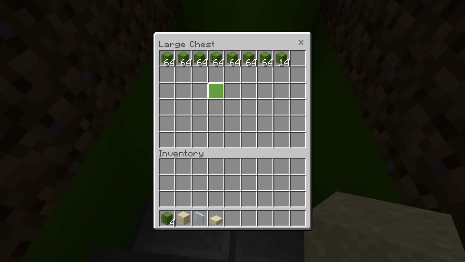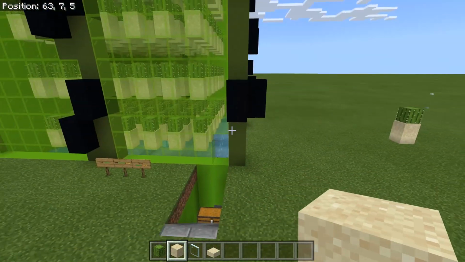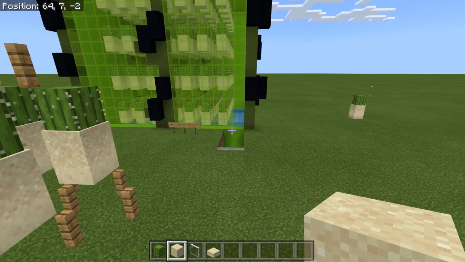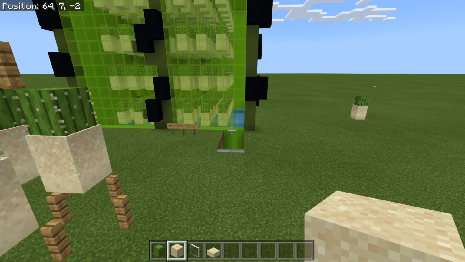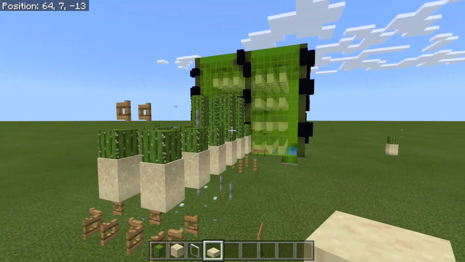And then we have our collection system here. This hasn't been running for too long. I mean, when I turned up the tick speed to 1,000, this thing really got full. And yeah, I'm sure the hopper was not keeping up at that point. So yeah, I think that's going to do it for the cactus farm.